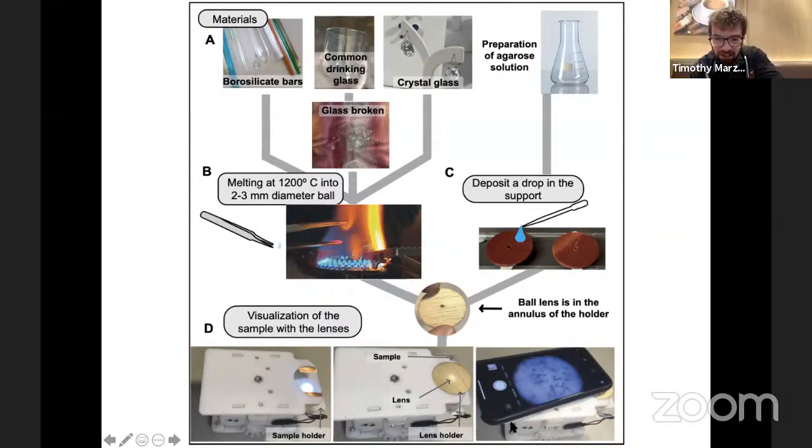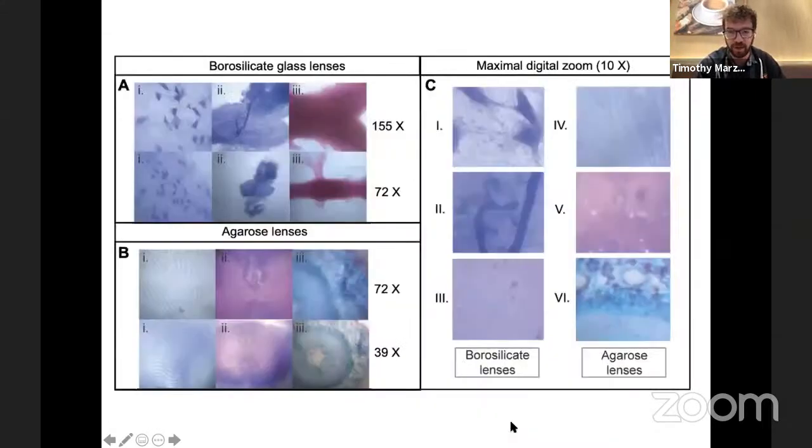So then you can see we melt the glass and put it in this little thing, and in the lower right we have motor cortex neurons. This is a microscope built from scratch by literally melting a piece of broken glass from a wine glass in your kitchen, right? You can see these examples of the magnification we achieved. And so we've actually done this.